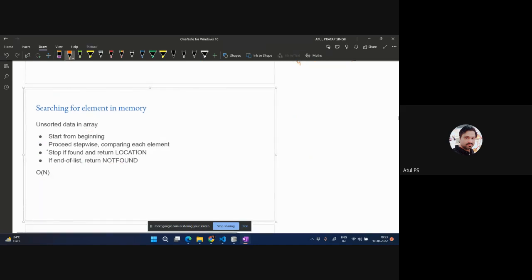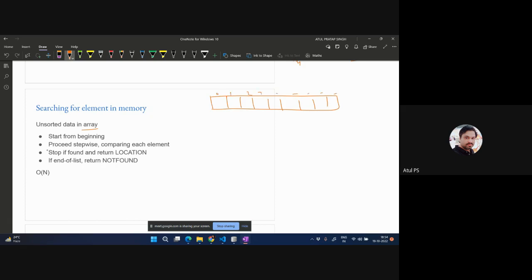Okay, so now next is searching for an element in memory. This is a different type of structure. This is an array. If you are using Python, we generally call it a list. So what is the property of a list? A list provides indexing: 0, 1, 2, 3, in that way.